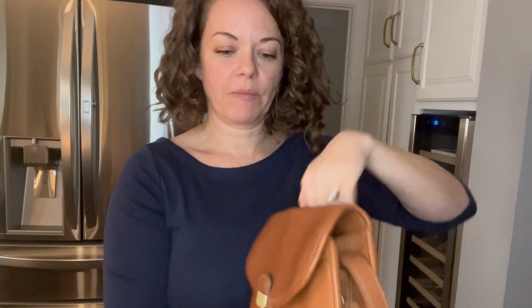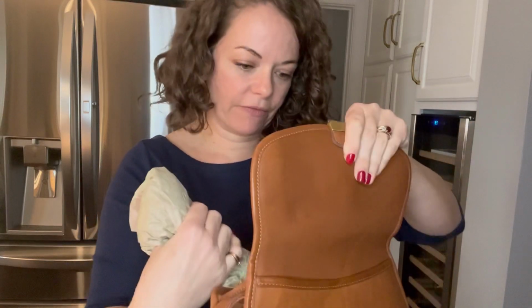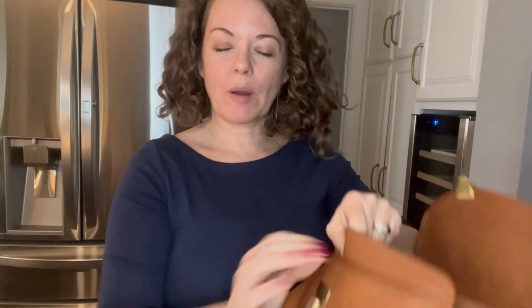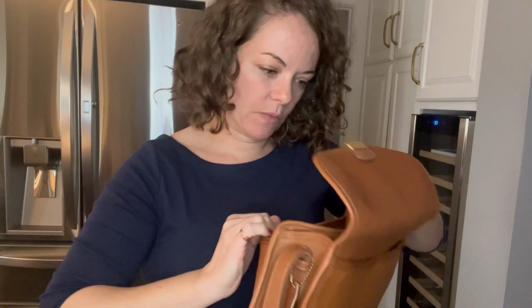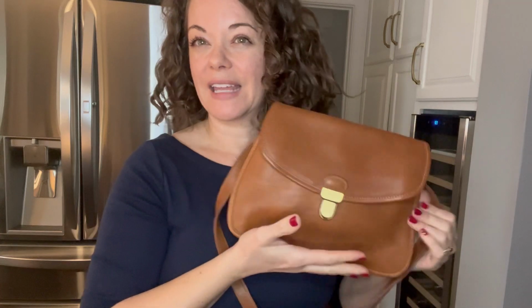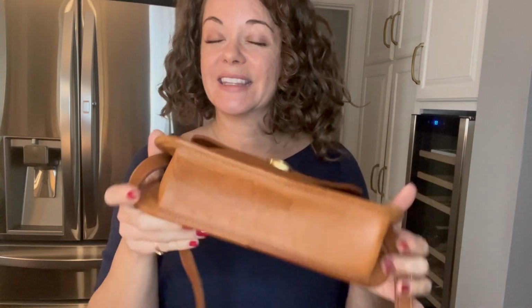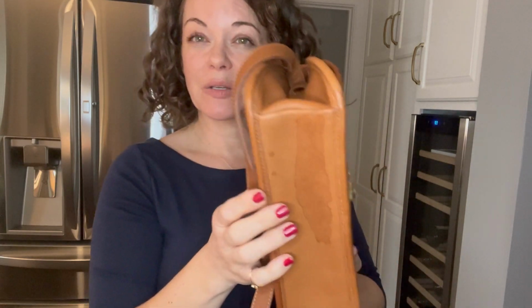This is the bag that I got an inspected tag from. I don't think any other paperwork came with this, but it's really clean on the inside. I'm going to show you another problem with this bag. But I suspected when seeing this bag and the issues with it, one, it's more of a rare bag. I don't think I've had one of these before, so I definitely wanted to get it, and I figured I could fix it while maintaining some of the things I like about new feeling bags.